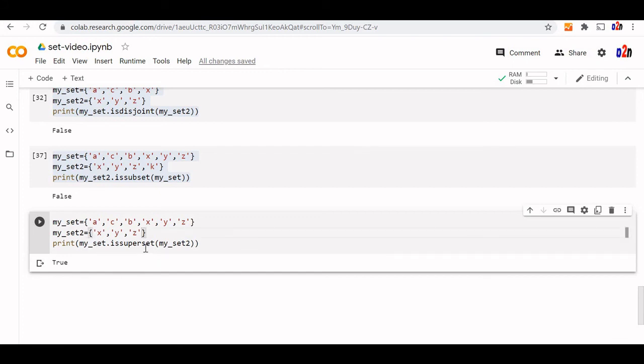Now let us say we remove one element from here. Let's say we have removed the z element. So it should be no more a superset. So now it should return false. Fine. Now we have seen all the methods. In the next part, we will see our set operations like union and subtract, disjoint, all those we will be seeing in part 2 of the set.